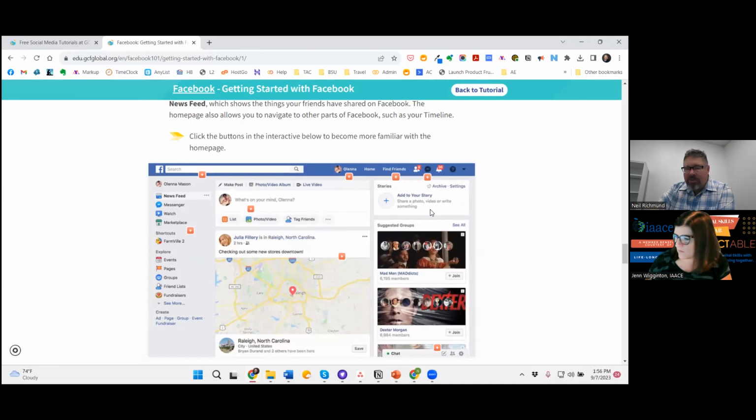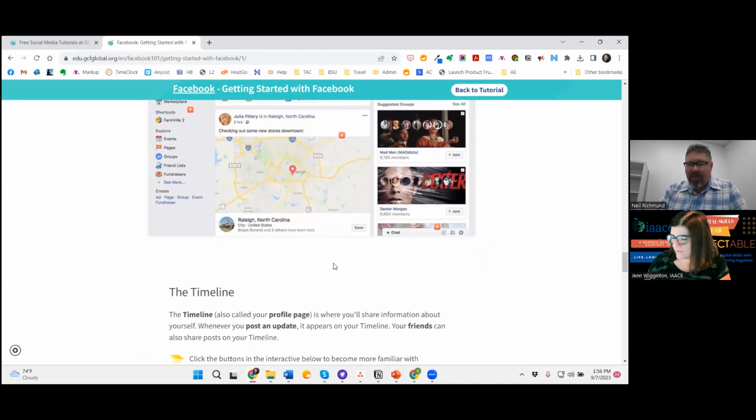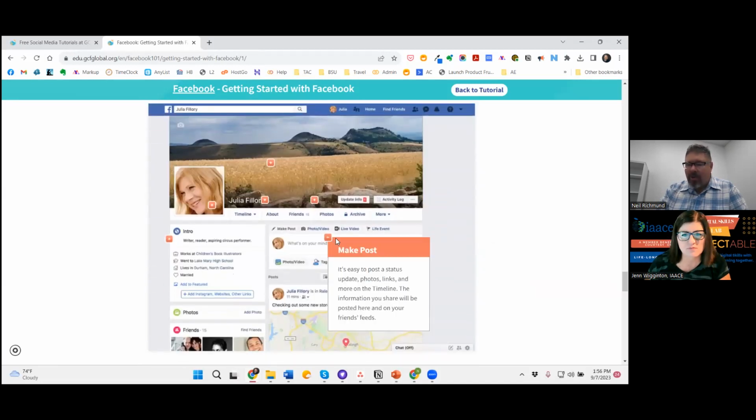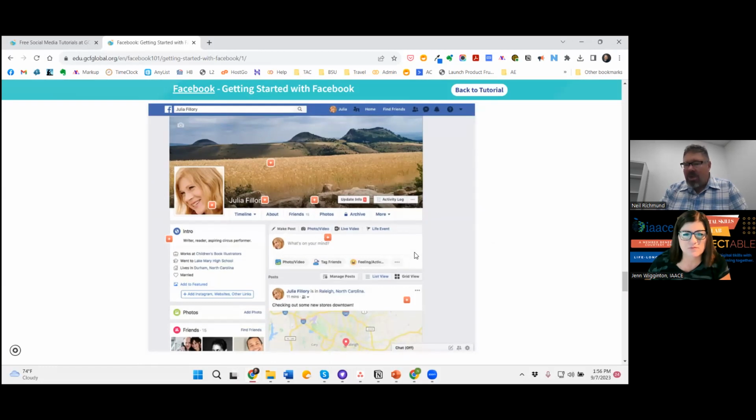The one thing I will say is the interface on Facebook changes often. I can't even tell you if this is 100% the exact same interface that's live right now. That's the challenge you'll see with that. But that being said, I don't think it's radically different at the moment on desktop to where that wouldn't be still relevant. But they're able to see all these things and interact with them in real time on their own level. That to me is huge.